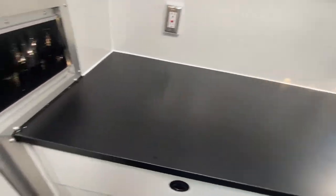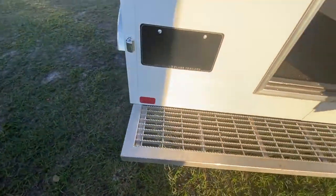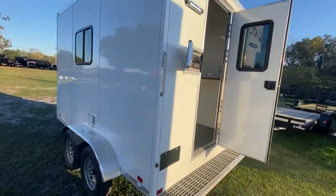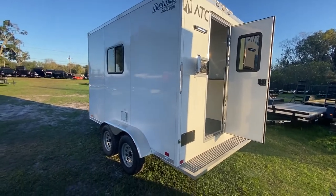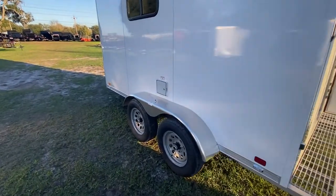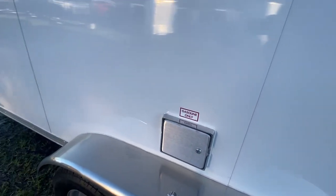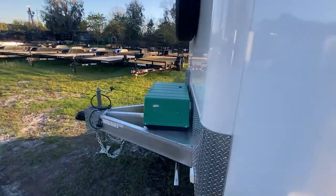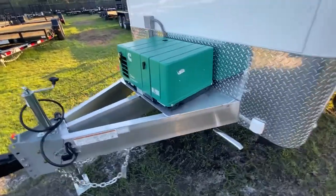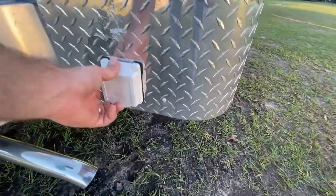Stepping out the back of the trailer, we have a non-skid tread. There's a nice smooth exterior if you'd like to put company decals or logos on there. It has tandem axles with all-wheel brakes. As mentioned, there's an on-board generator with a fuel cell built into the trailer. There are slider windows on both sides, all-aluminum frame — of course, being from ATC. You can also plug in shore power.